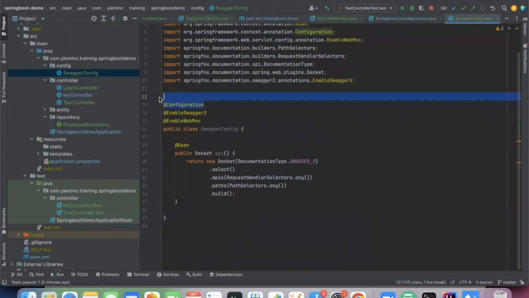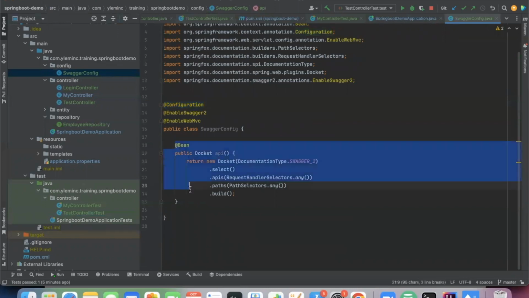So similarly, this is a Java way of representing the XML. In the application XML, I created a bean using the XML notation. But here, everything is Java-based notation. So I'm annotating this class as a configuration, so that it reads this class and creates these beans. It's not a service, it's specifically designed as a configuration.